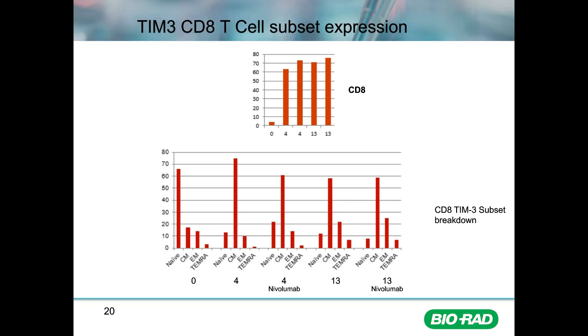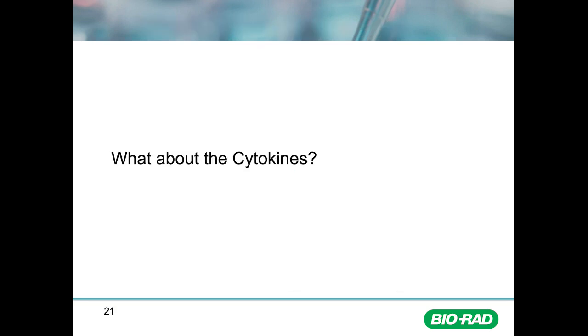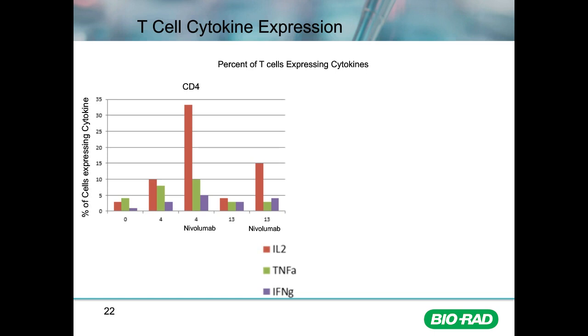Cytokines are produced by T cells and not only influence the microenvironment of the immune response, but shape T cell responses. To fully assess T cell functions in our in vitro model of T cell exhaustion, IL-2, TNF, and interferon gamma production were monitored throughout the course of the experiment. We first analyzed cytokine production within the total CD4 and CD8 T cell compartments.